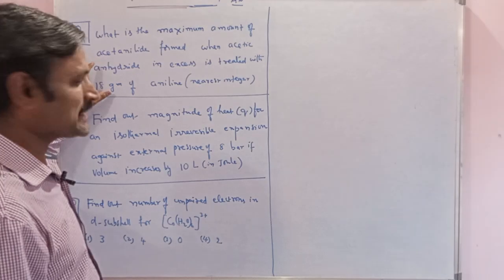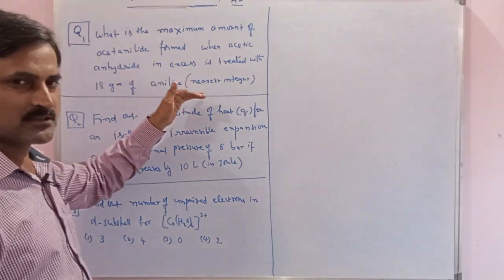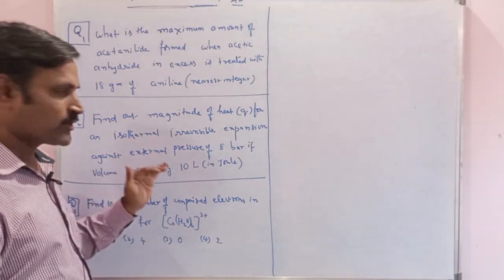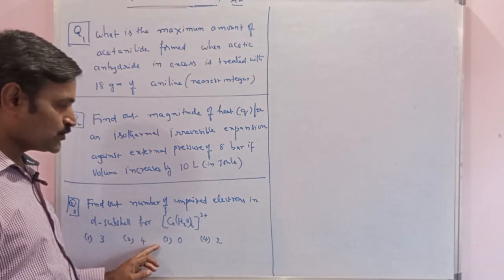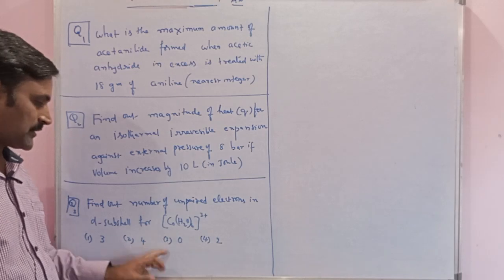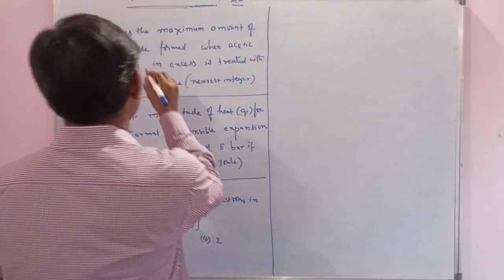In this, the integer type question is almost related to organic and mole concept, an organic equation based mole concept question. The other one is thermodynamics work done related one. And the MCQ we are going to see is from the coordination compounds chapter. Okay. Now, we'll see the first question.